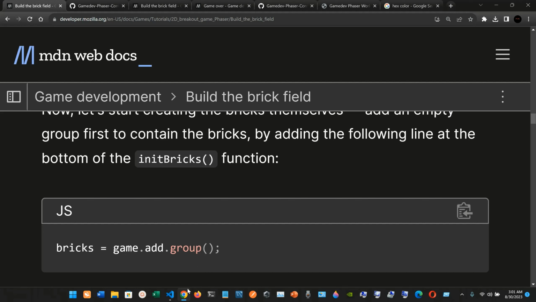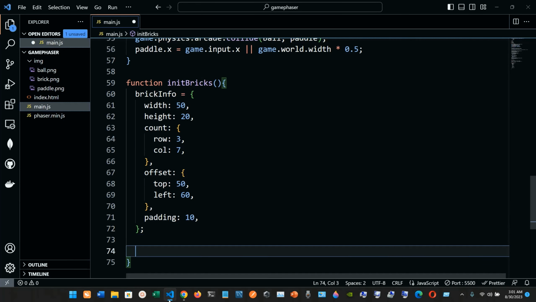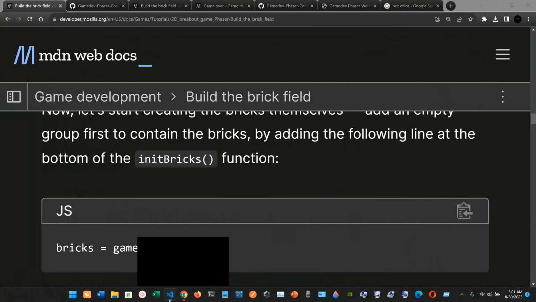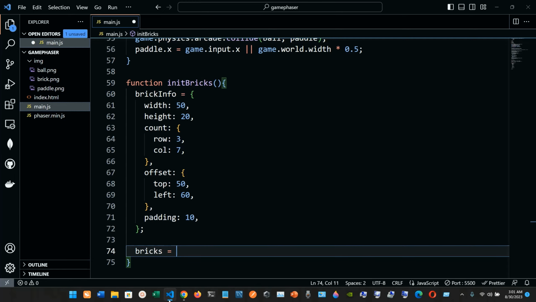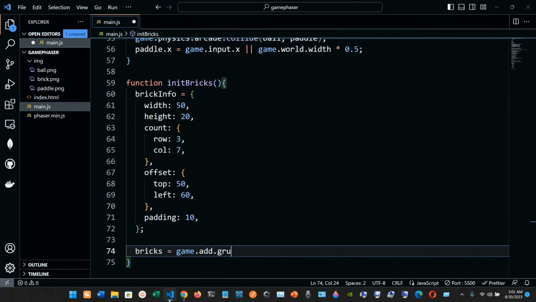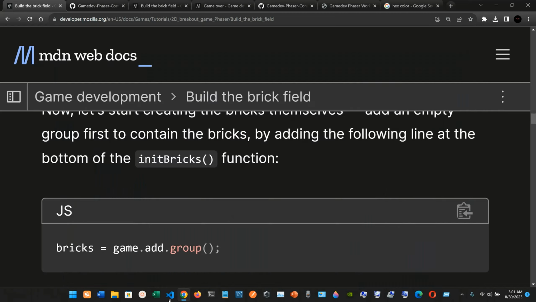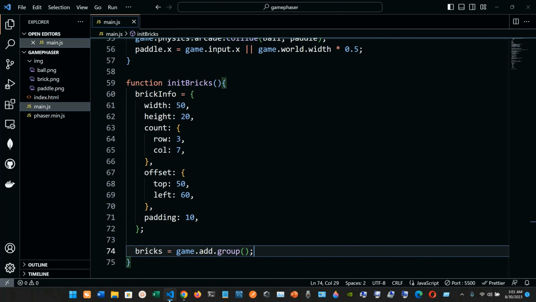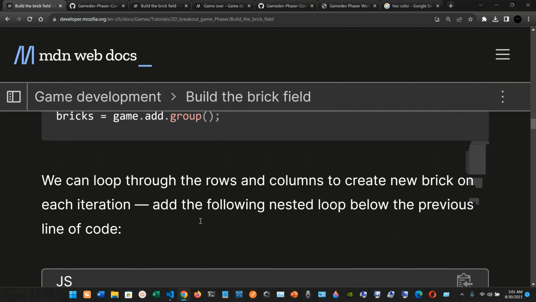We're gonna have bricks, and we're gonna set it to game.add.group, just like that. We have that up to this point.